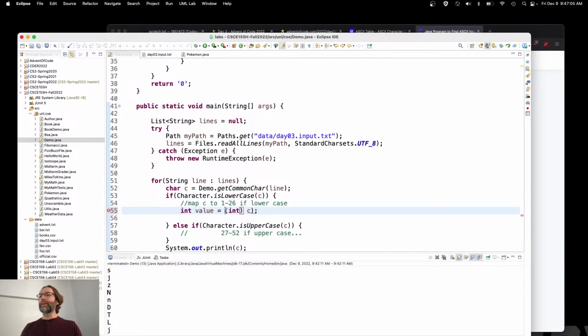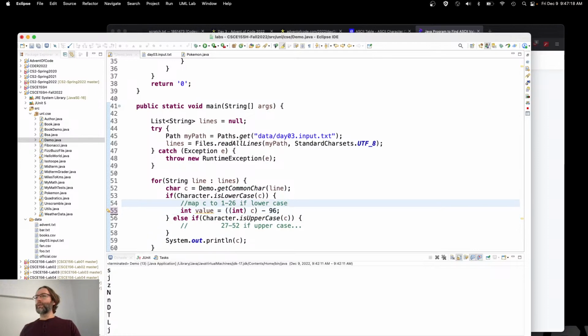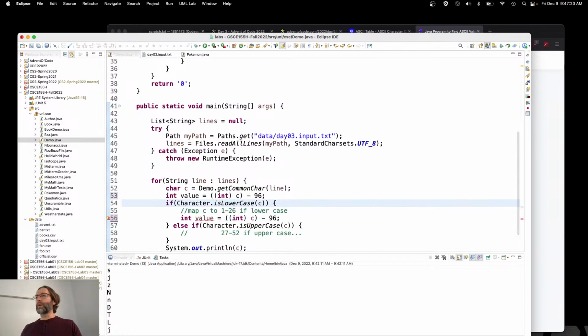We don't want 97. What do I have to take off to map lowercase a to 1? If it's already 97, I subtract 96, right? Otherwise, let me put the int value up here. Int value is equal to, say, 0.